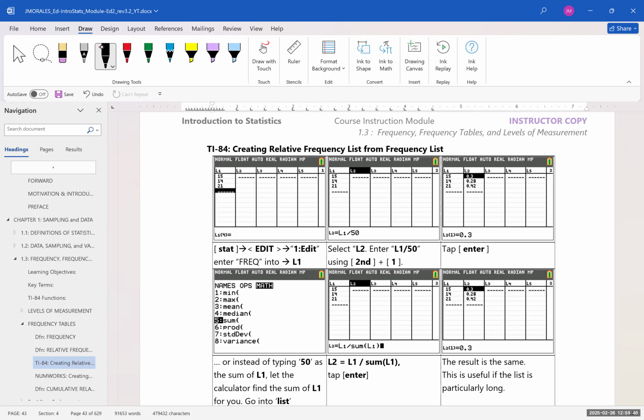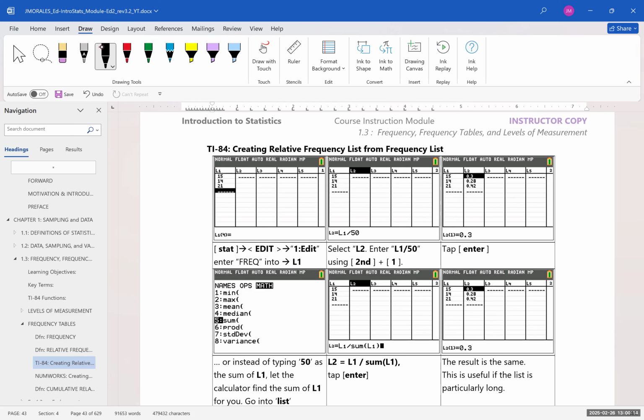But the list editor is going to become extremely important later when you're putting in more data values and need to work with them. So this is a really easy example to introduce the list editor, so that you learn how it functions and how to use it optimally.